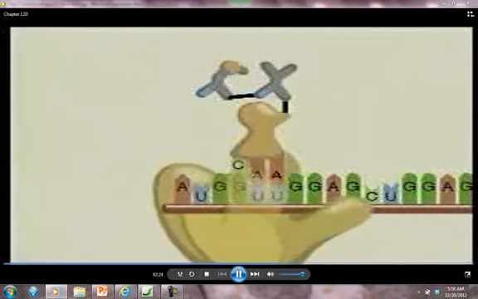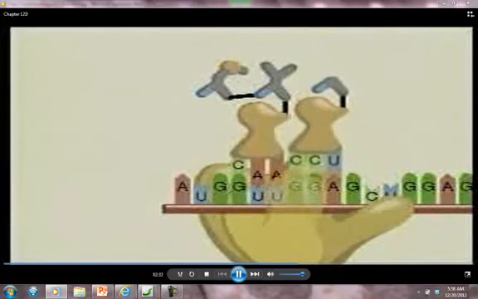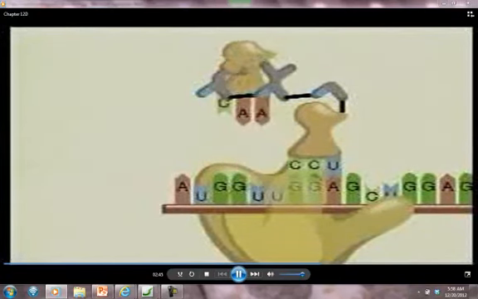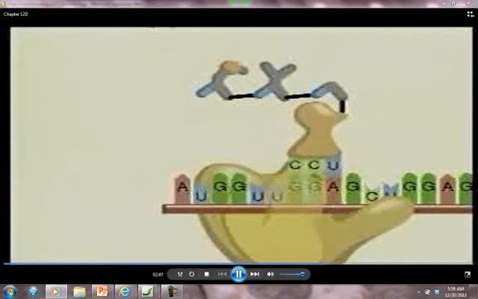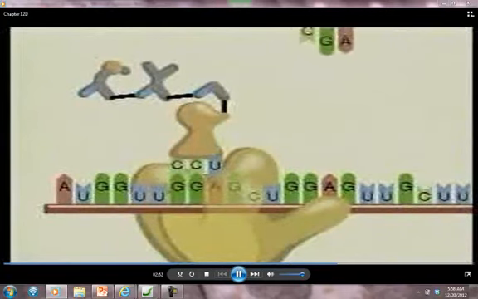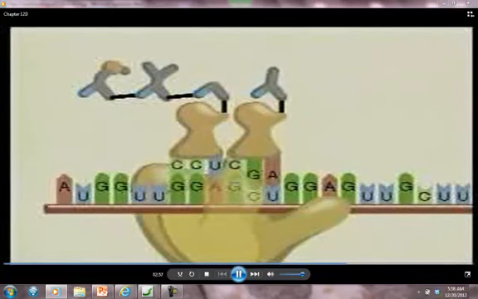The ribosome moves down the mRNA to the third codon. This codon is recognized by the anticodon of another tRNA carrying an amino acid. The growing protein chain is transferred to the third amino acid. The second tRNA detaches. The ribosome again moves along the mRNA. A codon is exposed. Again, the codon is matched by the anticodon of a tRNA carrying an amino acid. The protein chain is shifted, adding another amino acid to the chain.